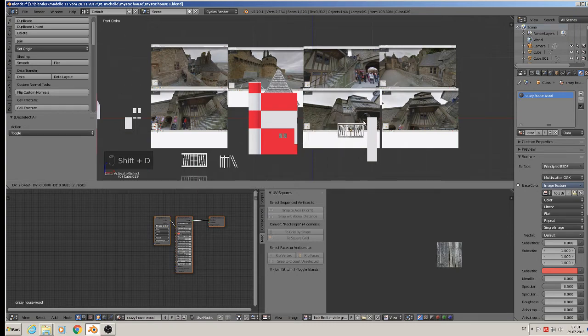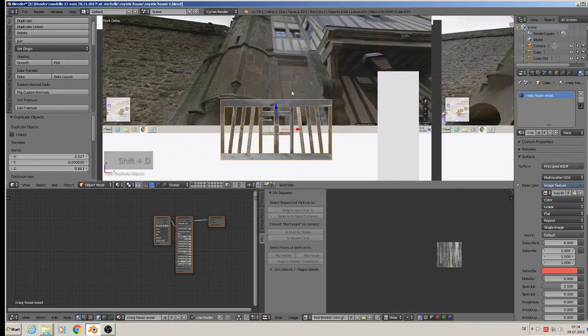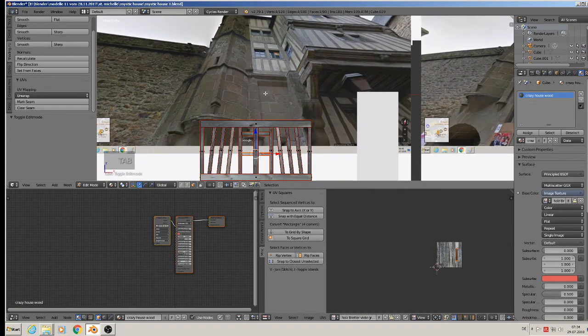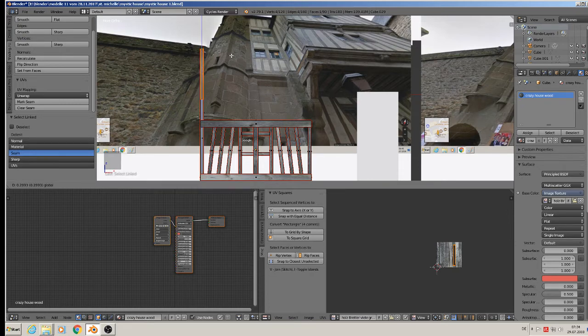So Shift D, I take here one of the other ones and simply take there what I need. So I need there this middle bar, so we take here a bar and bring it.